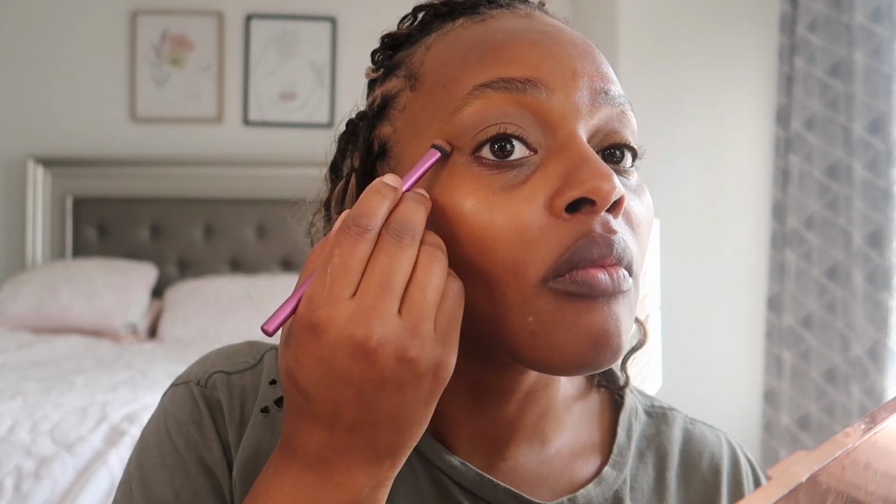But you want to start with a transition shade, whether it's a lighter brown, or if you're going for a pink look, a lighter pink, just a lighter color of what you're going for in order to start building dimension. I really like this makeup artist called Kevin Long. So my eyeshadow look is kind of based on what I think he does. I like to create this elongated look, so I'll create this little wing with a darker shade.